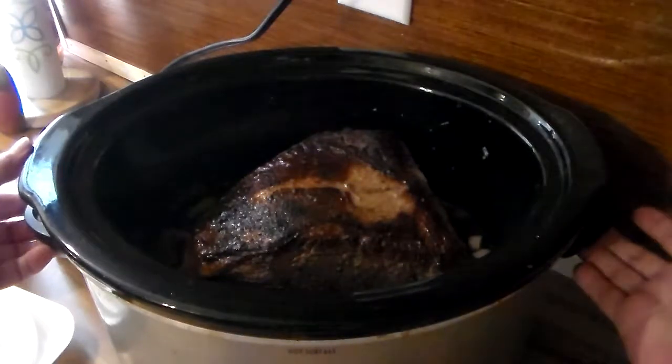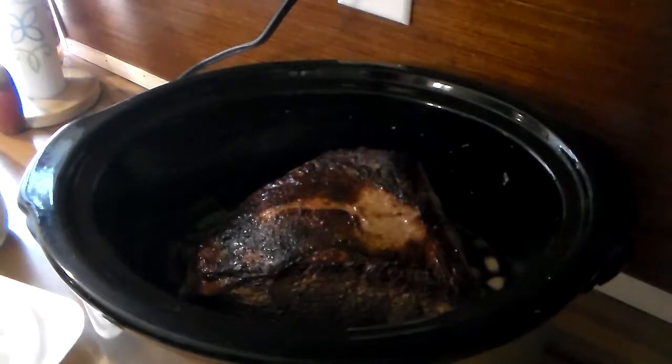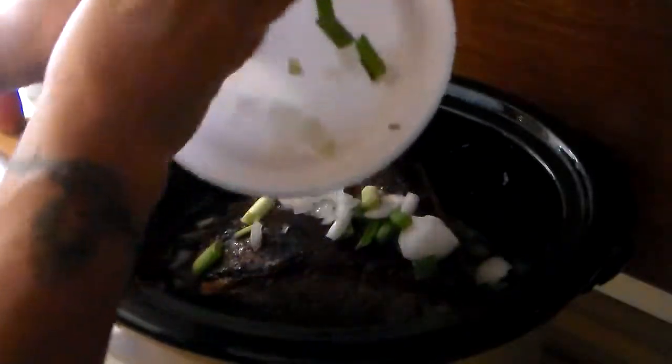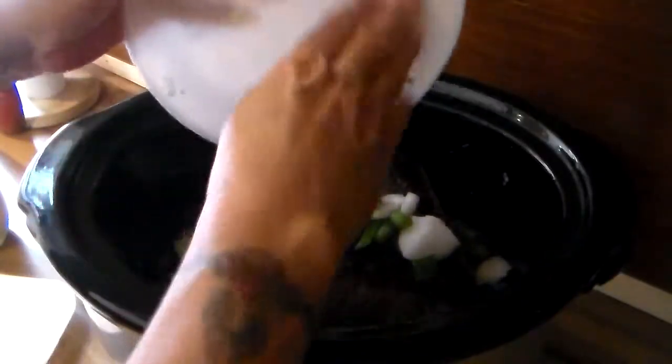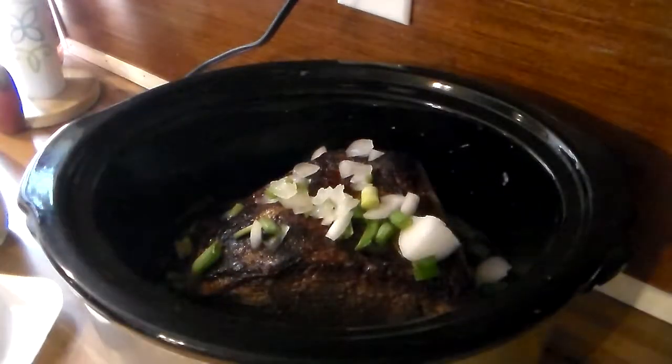Okay, I have since poured that. We call that au jus. I poured the au jus into the crock pot with the roast, and I'm going to sprinkle the remainder of this green onion and yellow onion. It doesn't really matter where it lands because it's going to cook. Some more onion.